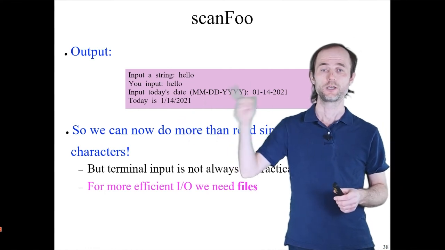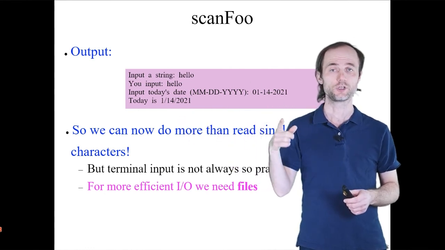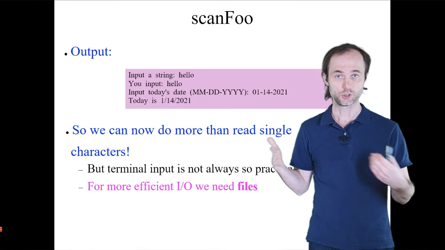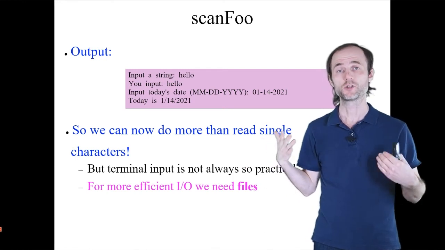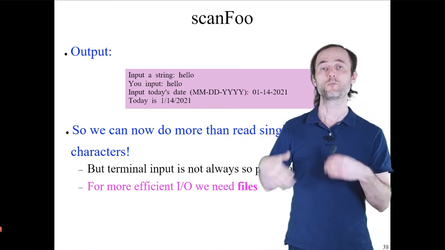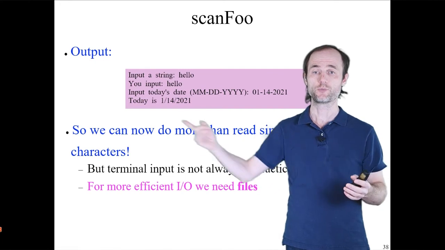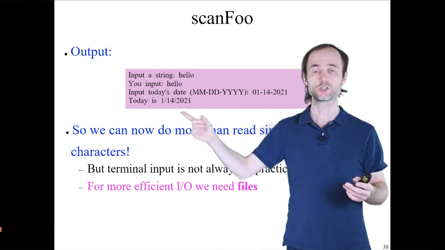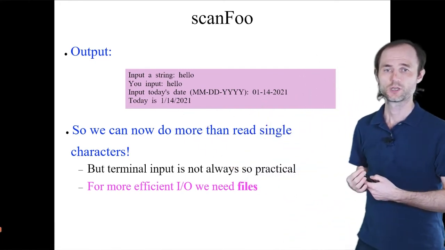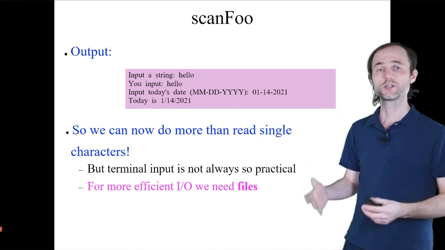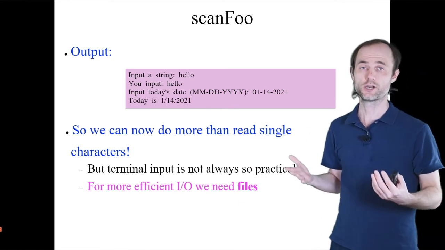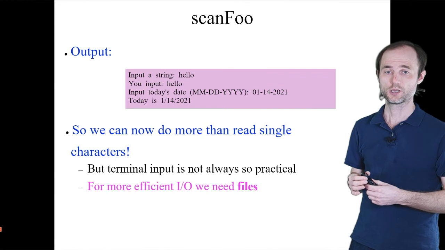out like that. You see, because we have converted the date into the constituent numbers for the month, day, and year, we now can print these numbers using different separators. So we went from the dashes to the slashes. And the bottom line here is we can read more than a single character, an entire string.